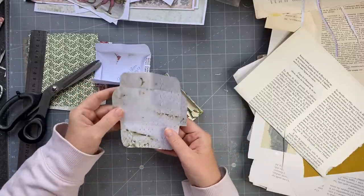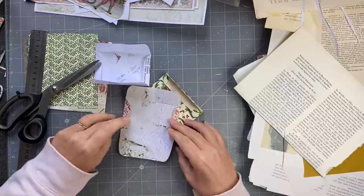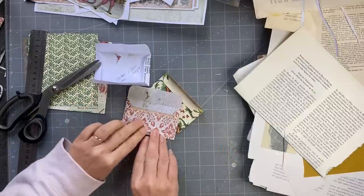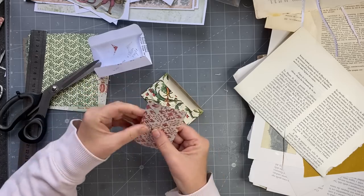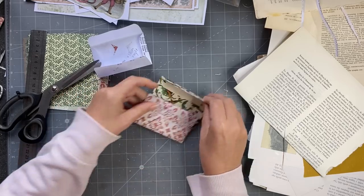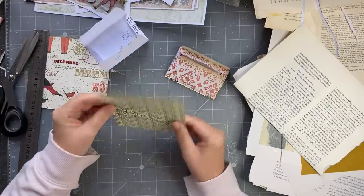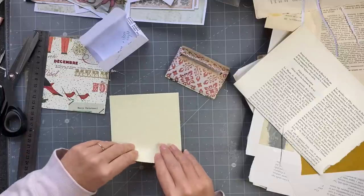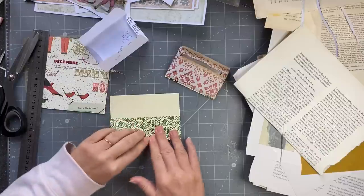That's the shape you're going to get. I didn't have to worry about down here because you're not going to be able to see that. This is going to be glued in and up like so, and there you've got a super cute little envelope to tuck somewhere. I think that's cute, and you can put little bits of ephemera or cards or visiting card or something like that in there. So we'll do this one, we'll do them all, and then I'm just going to eyeball it. I'm not going to do them all exactly the same. I'm just going to eyeball it.